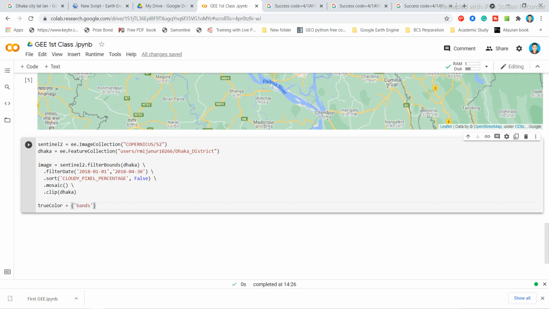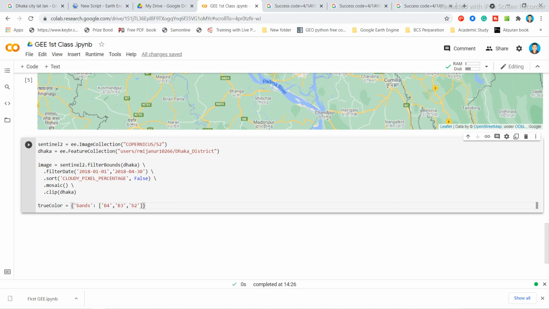Okay, I define this band, and this band, suppose this is B4, then B3, and I also define B2. Okay, so now I have defined the bands here.